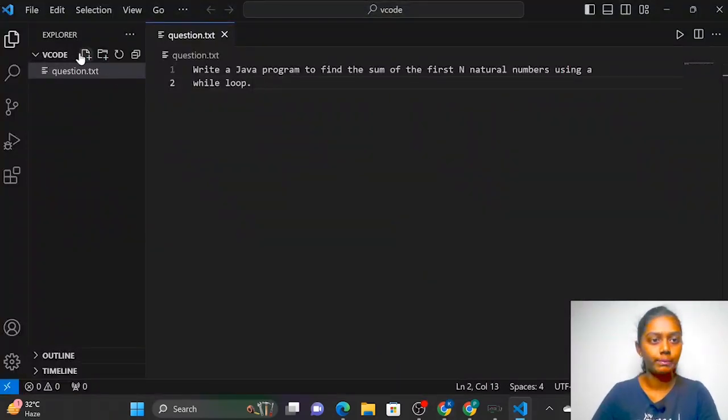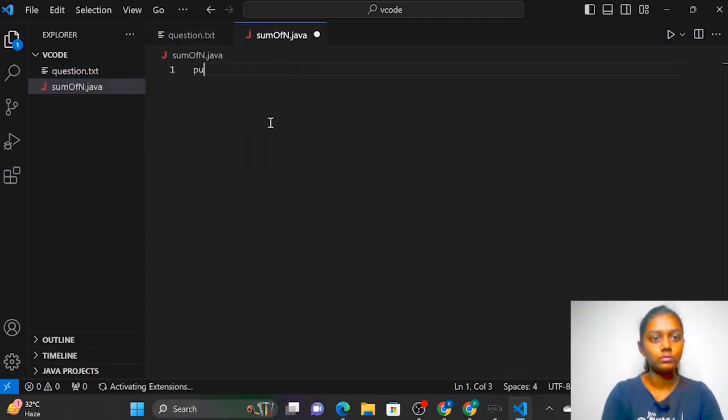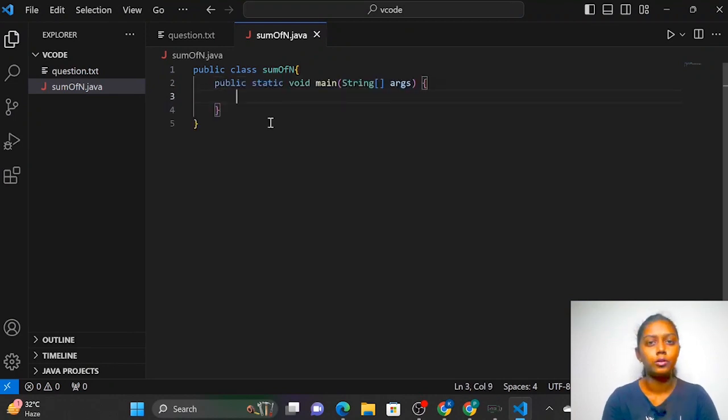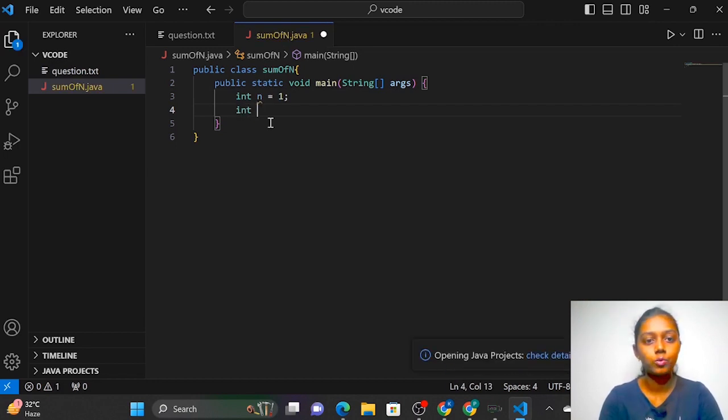First of all, let me create the file sum of n.java. Let me write the class and now the main method. Here we have 3 variables. One is to declare the initial value, so let it be int n equals 1, and the next one would be the result, which we initialize with 0.